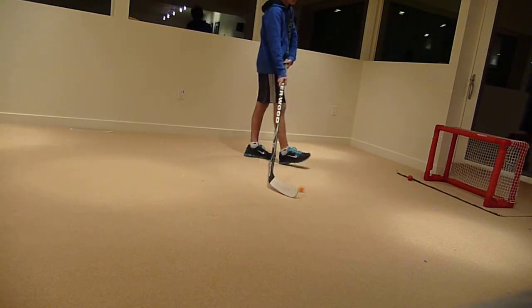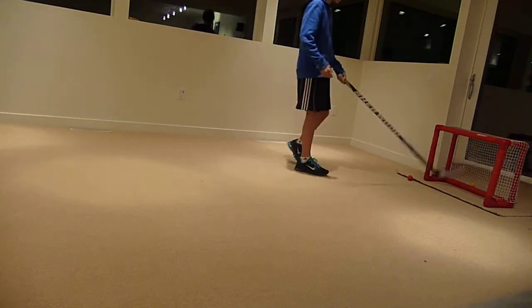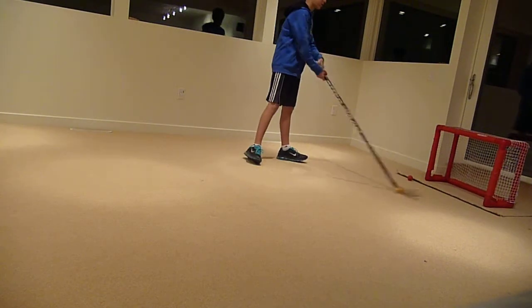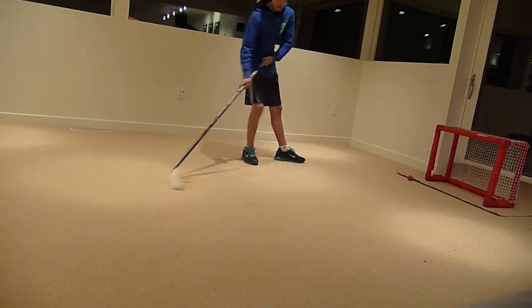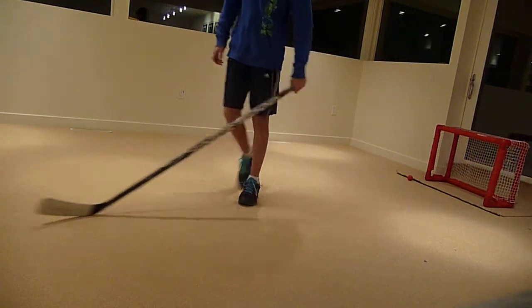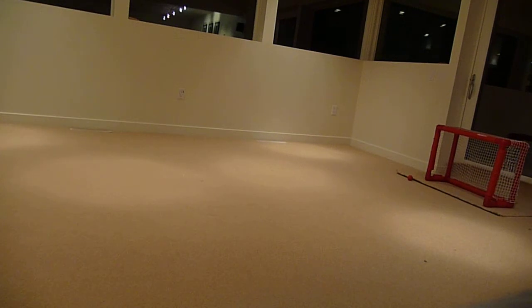And so for the snapshot, you're thinking about whacking the puck. It's not a wrist shot where your stick stays on the puck the whole time. You start kind of back, and then, I don't know if the weight transfer helps. I've never done the weight transfer. Or if you're playing like AAA or something, then go ahead and do the weight transfer.